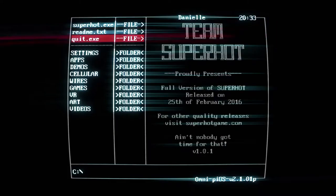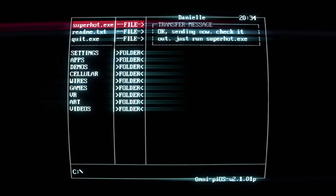Okay, so I've got a readme. Look at that readme. Oh, that's just so like demo scene culture. I love it. It's great. Anyway, so the actual game, let's go.